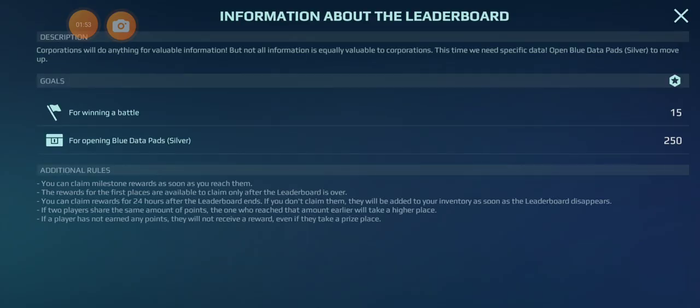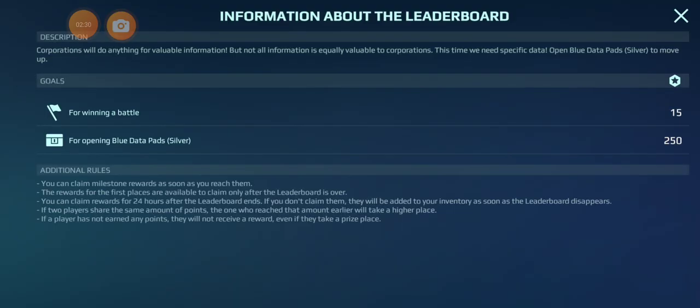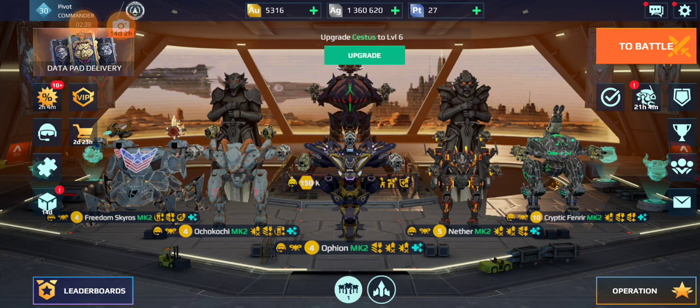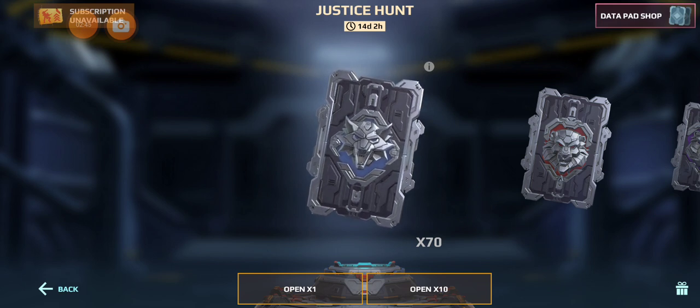And how do I know that? Because looking at this operation, I can win battles for 15 a pop, or I can open blue data pads, silver, for 250 points for the leaderboard. I did bust out the calculator, and I saw that for 10,000, which is for the Dorito, I need 40 of those silver data pads, I believe the blue one, to be opened. Now that operation came with a lot more than 40. In fact, I'm looking at a total of 70 of them. So I have almost twice as many as I need.